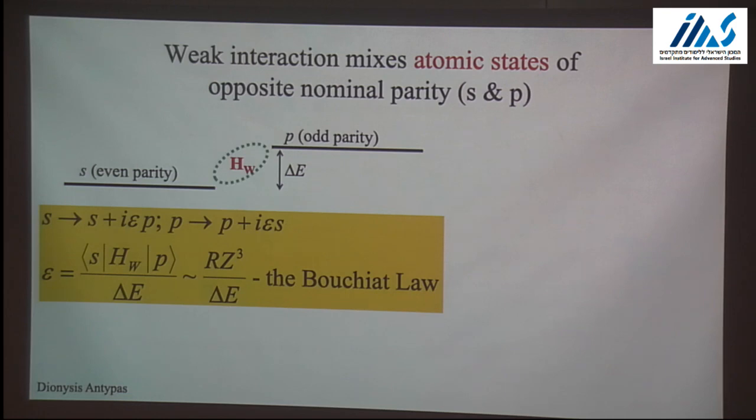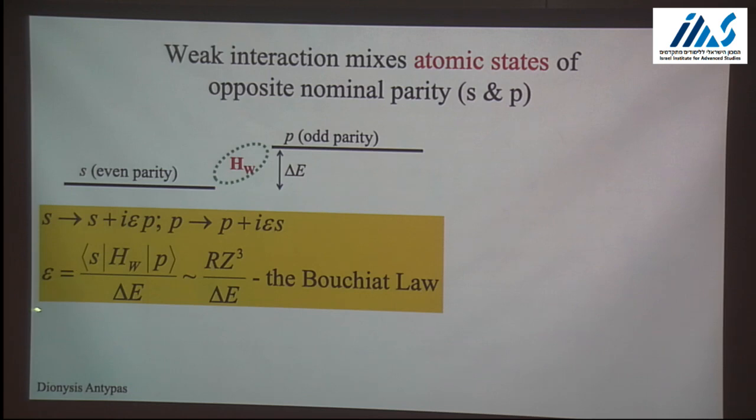And the reason for this, does anybody know why? No? Good. Now you'll know. The reason is that if you have a real part here, this corresponds to an atomic state, one of these or both of these states, having a permanent electric dipole moment, and that contradicts also T, time reversal invariance. And since we are studying now the effects that are P odd but T even, we have to avoid that, and this imaginary character avoids the T violation.